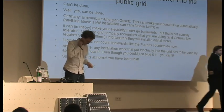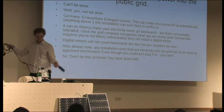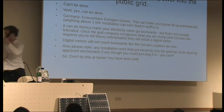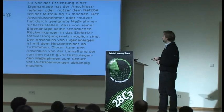So what you really do is just fix it to the grid with an approved electrician, because you're required by law to use one. So once it's attached to the grid, then there's no danger anymore.